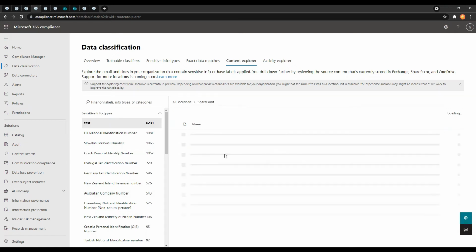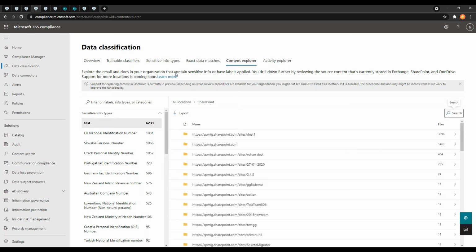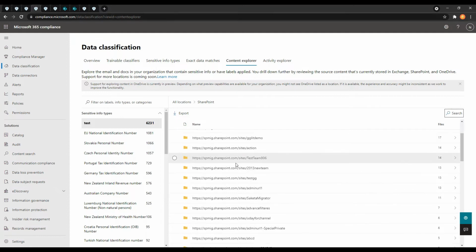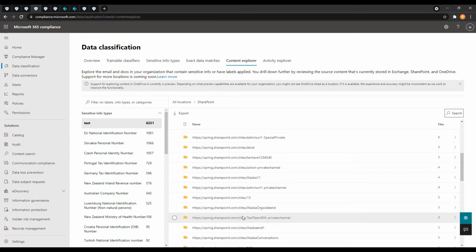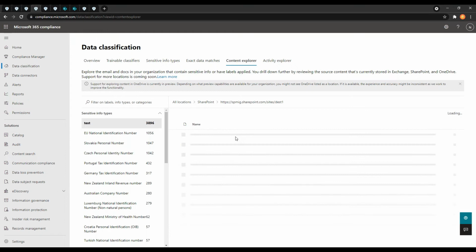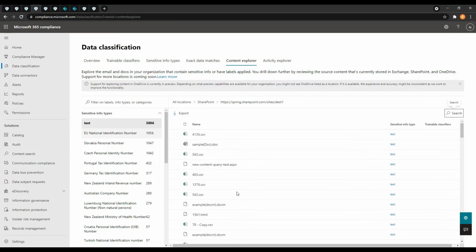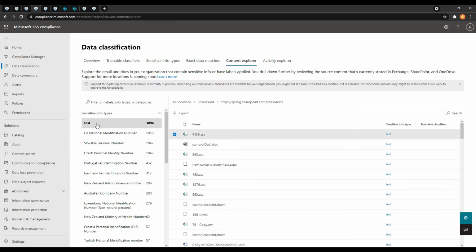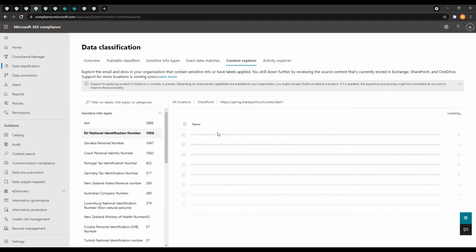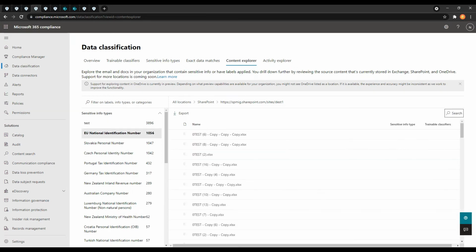Now I can go to SharePoint. It will list each and every site collection. I'm not even switching the tab, but I can see across the sites. I can drill down to a particular folder location from the library, everything here itself, and find the exact document where my sensitive information resides, and according to that, I can take actions. I can see this document contains this sensitive information, like test. Now, if I click on new, it will be refreshed like that. So wherever the documents are, they will be shown.